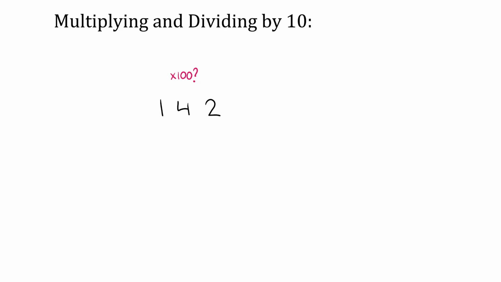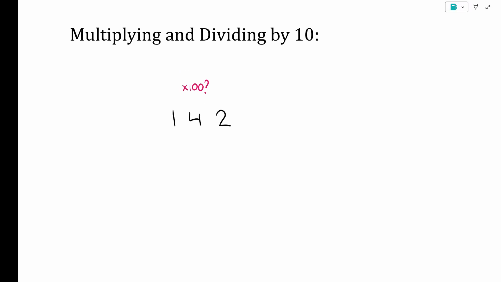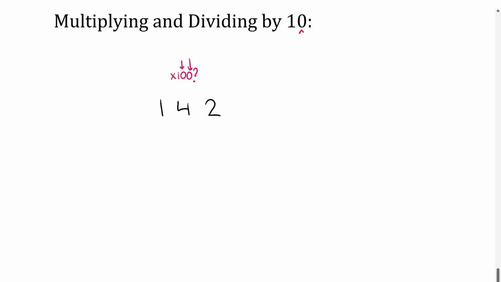So you're probably wondering, what do we do if we want to multiply by numbers like 100 or 1,000 or 10,000? This works in exactly the same way as multiplying by 10, except now we move the decimal point more times. The easiest way of figuring out how many times we want to move the decimal point is simply by counting how many zeros there are. So in 100, there are 2 zeros. So we want to move the decimal point twice when multiplying or dividing by 100. In 10, there's only 1 zero. So that's why we only move the decimal point once, either to the left or to the right.